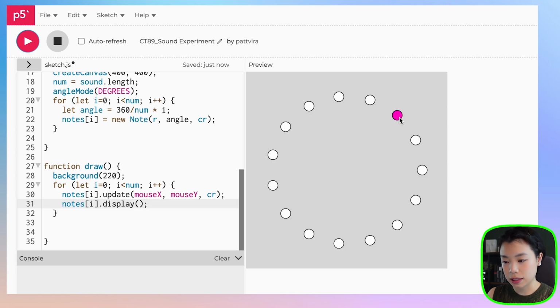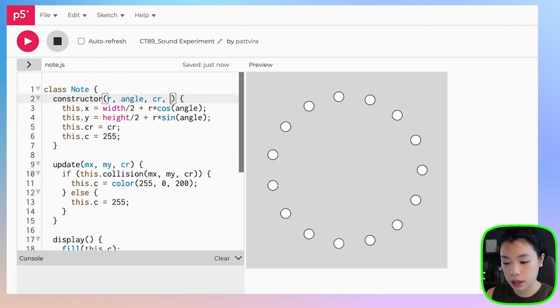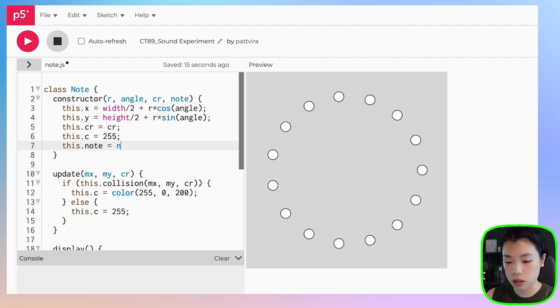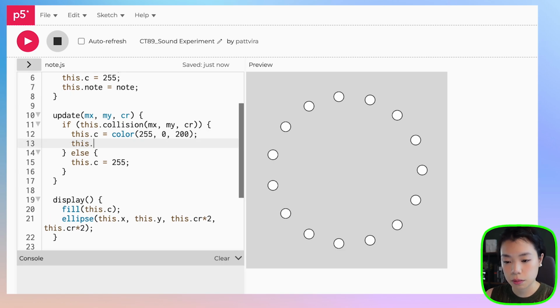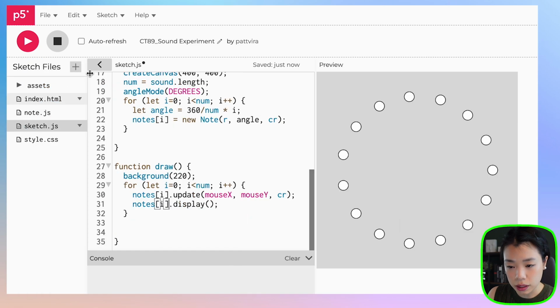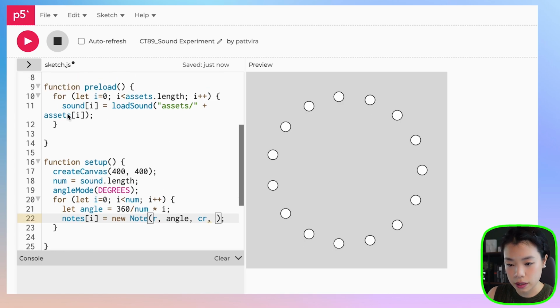And we get the same exact thing that we did before, but now it is part of object-oriented programming. Okay, so now we're ready to add some sound. Let's go back to node.js, and then how about we put in another parameter called note, and then we're going to set note to this note here, right? So once we have this, what we want to do inside update is play this note when it collides. Okay, and now we need to add this fourth argument, right? So we want to add what sound of I.